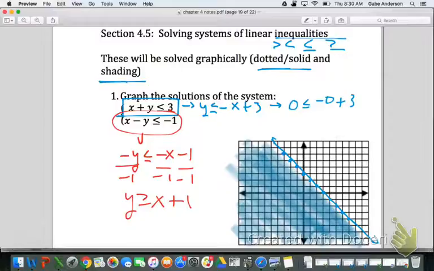Okay, so based on that, Ellie, what is our y-intercept? 1. It is 1. And what's our slope? Oh, just 1. Just 1, yep. 1 over 1. So up 1, right 1, up 1, right 1. Yeah, so up 1, right 1. So we're going to actually be doing this routine here, we could go down 1, left 1, so on and so forth.